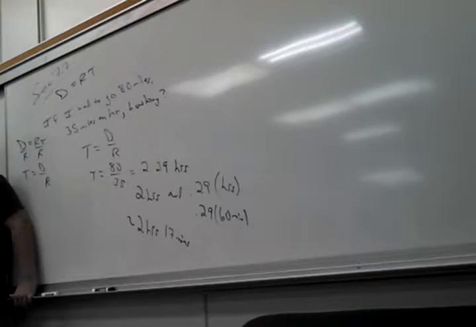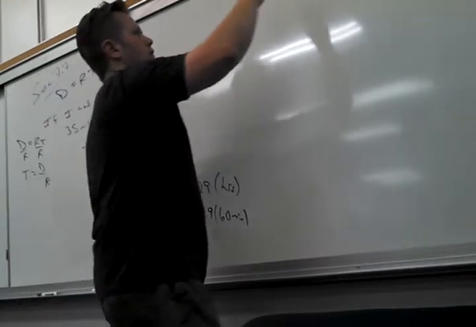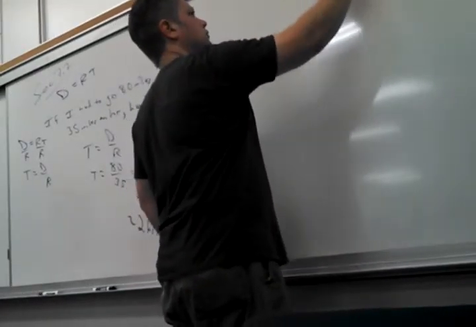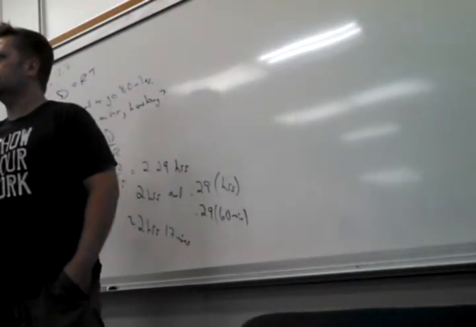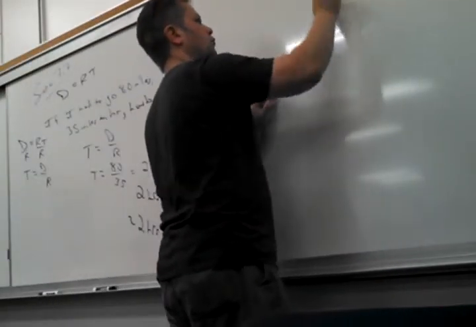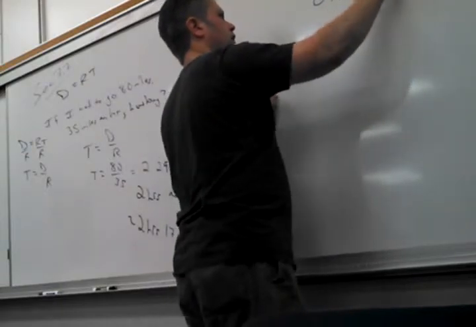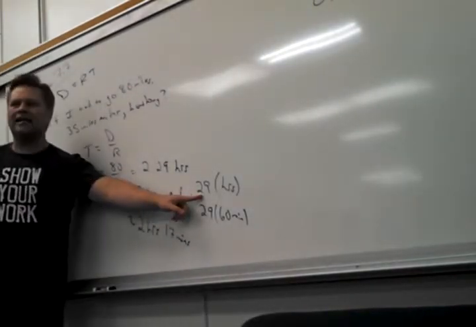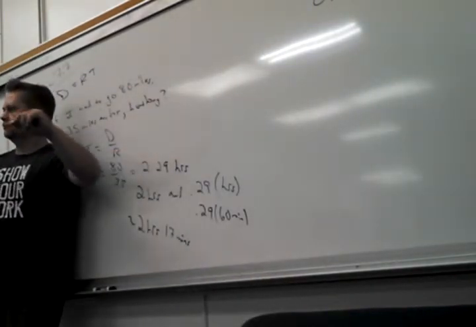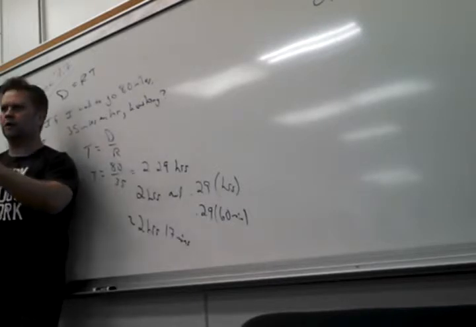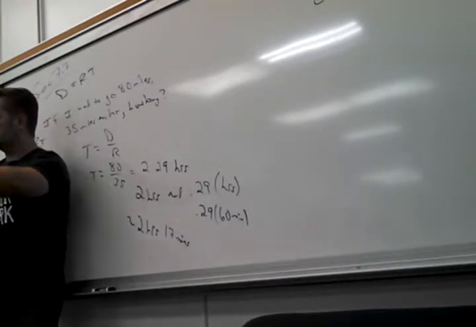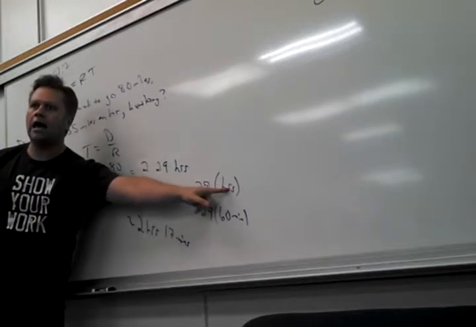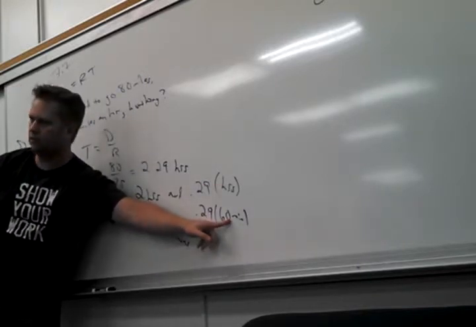You guys kind of with me? What's up? Oh, it's just the 0.29 times 60. You know, like 0.5 hours, of course, would be how many minutes? 30 minutes, because I replace hours with 60 minutes, and then I can figure out how many minutes it is. So I take half of an hour. So this is 29 hundredths of an hour. Of course, of means multiply when you're dealing with percentages and fractions. Are you guys with me? So 29 hundredths of an hour is 29 hundredths times 60 minutes.